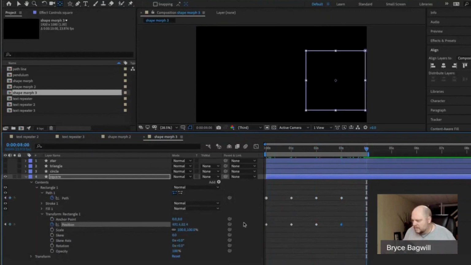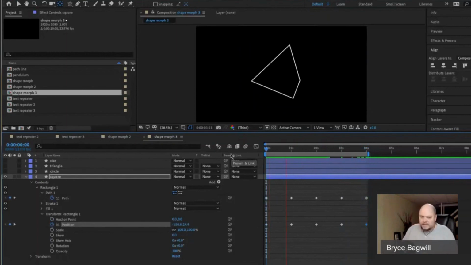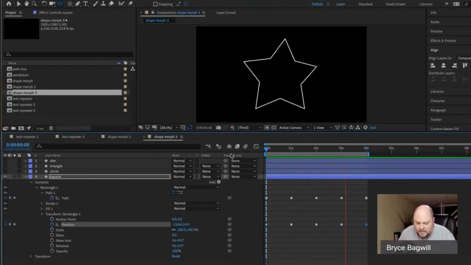But I can steal that position keyframe from my first one, which is important, right? So I'm going to steal that keyframe, go down. So I copied the keyframe at the front and I'm pasting it on at the end so that my square is in exactly the same position so that it can loop. Now when I play it, and I know you're seeing terrible frame rate, but it's mostly staying in the same position. I could finesse it until it was just right. But even when it hits the last square, it seamlessly loops back and life is good.